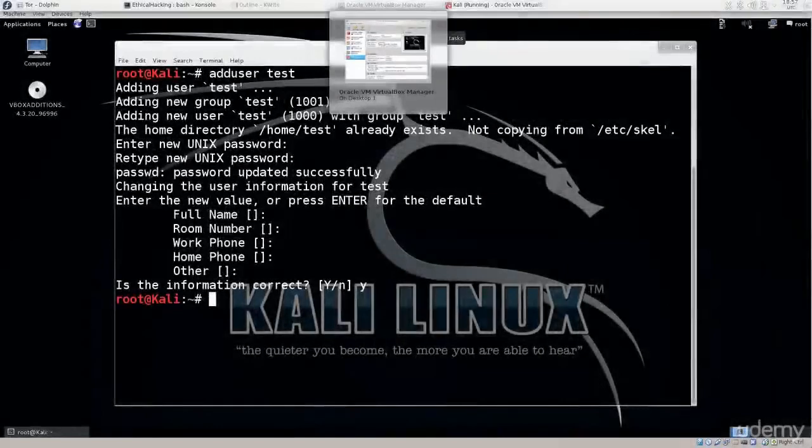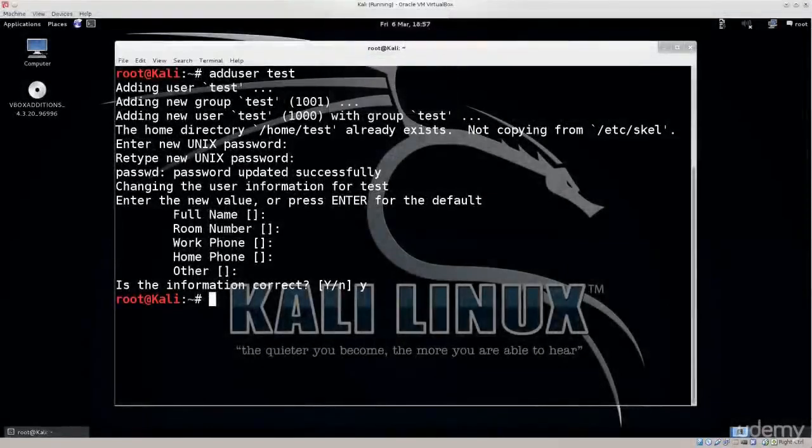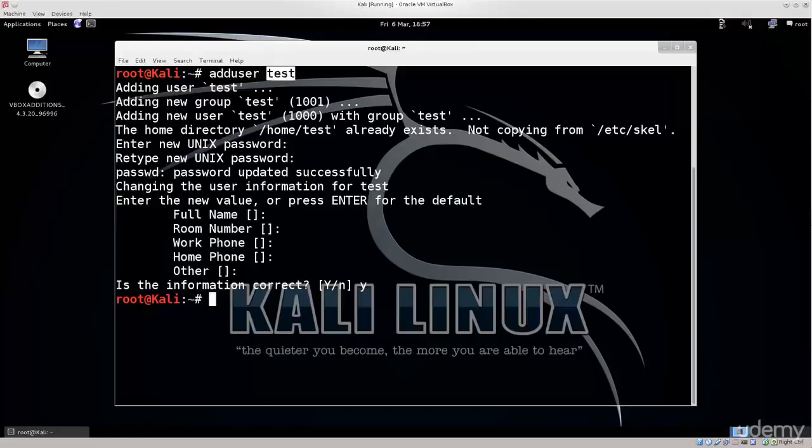I will show you how to actually install TOR itself. We'll go through the installation procedure, and in order for us to do that, we will need to use the new user that we have created, test. That's the username of the new user. Anyway, in order for you to do that, you need to log out.